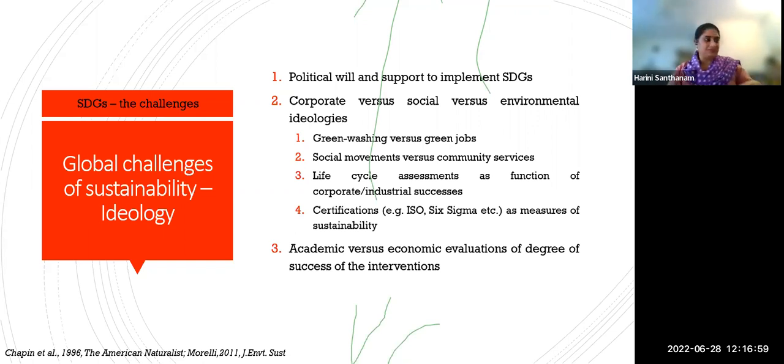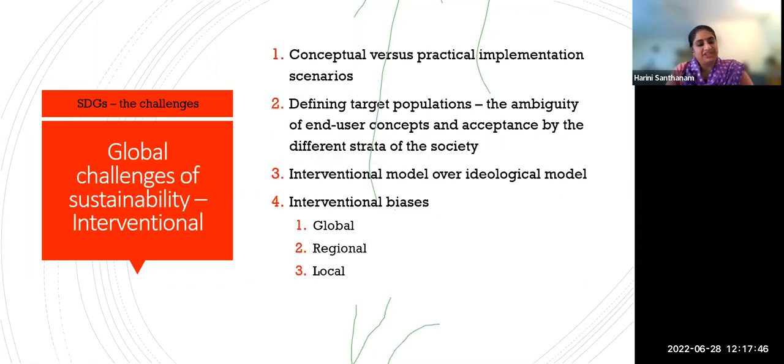So if people say reusing plastics as liners for making roads is a successful intervention, but the roads that are laid are getting degraded in a faster way than the roads which were actually laid using conventional techniques, if they find that the degree of success of intervention is perceived to be less, then academically, individually, and economically, it can be perceived that the ideology behind the use of this intervention has failed. Okay, so that will have a repercussion on how people see the sustainable development measures that are adopted in one particular sector, say the transportation sector. So these are actually the ways in which there will be ideological constraints to attaining sustainable development, which also spills over majorly: data as well as ideology spills over to the interventional part.